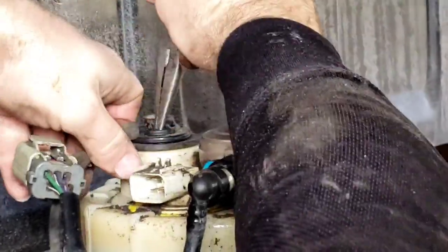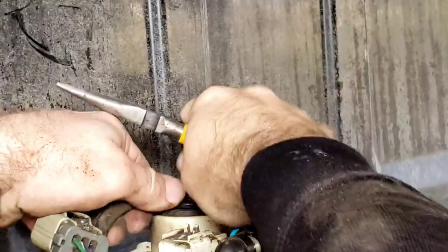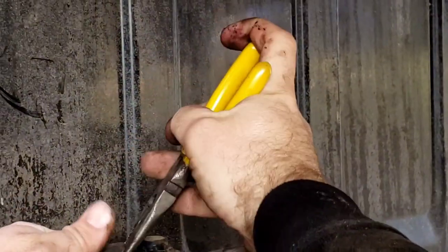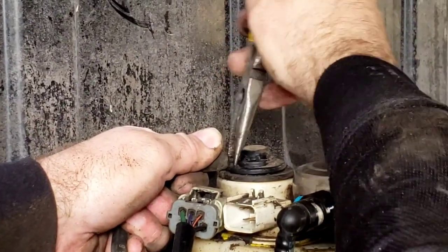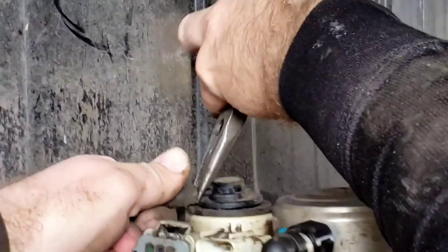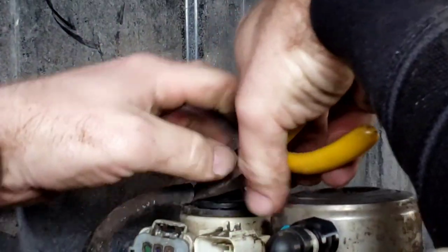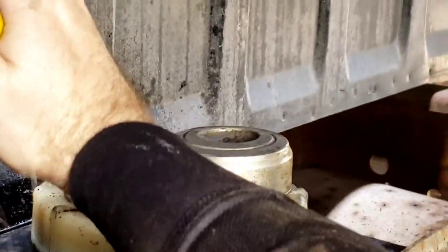You can try to pull this guy out. Since you're going to have to transfer it over anyway - if you do that you might be okay. I kind of want it on while I'm pulling the tank out because of the possibility of fuel getting in it. So I'm just going to gently, slowly pull on the hose - just little by little, getting it a little boost. It has no clip or anything on this - it may have at one time but it does not anymore. I just gently squeezed and squiggled and it came off.